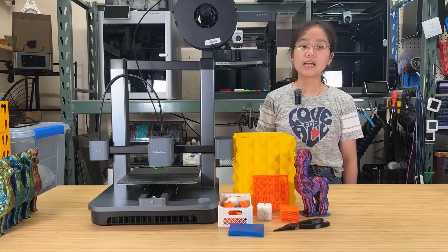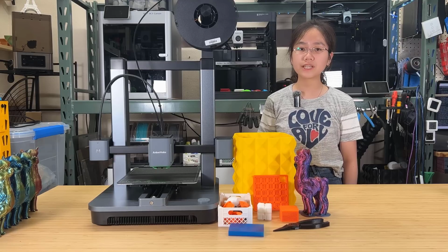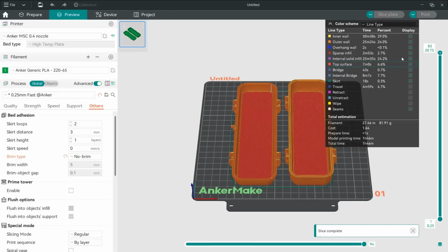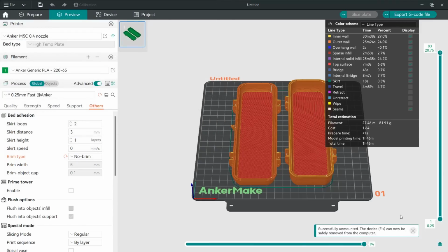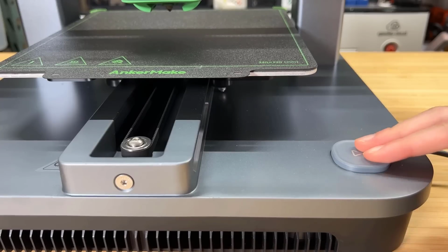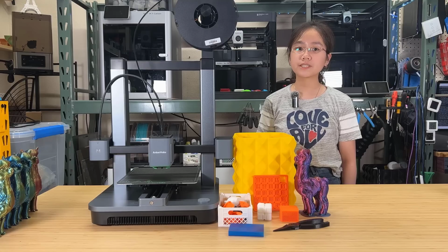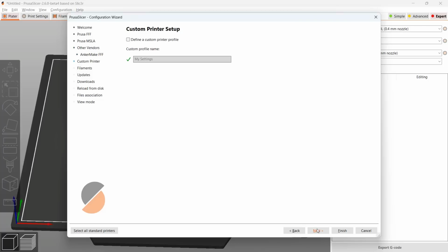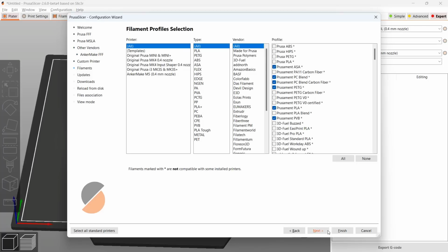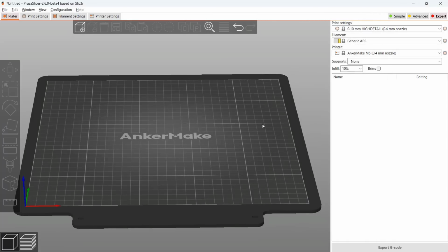In my experience, I have not come across any instances where forks or skin versions of Cura performed well. For now, my preferred workflow on this printer is to use Orca Slicer, which is a fork of the Prusa Slicer in Bamboo Studio, which includes profiles for the AnkerMake M5 and M5C. I use Orca Slicer to slice the model, copy the file to a USB drive, and press the only button on the machine to start the print, which is still okay, but this workflow sacrifices the Wi-Fi feature entirely. But the good thing is AnkerMake said they will launch a new slicer based on the Prusa slicer soon, so I'm hoping that the new slicer will be improved and function better.